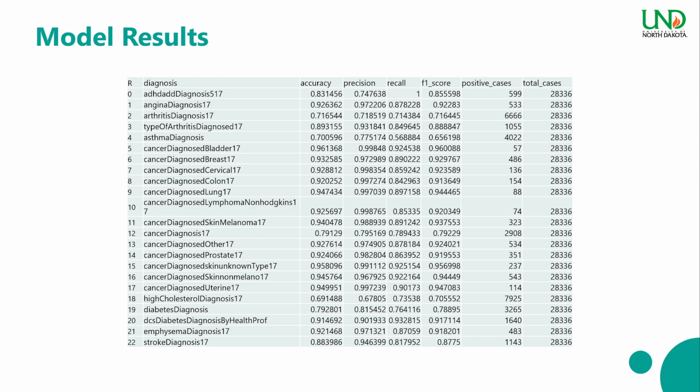But now I've got a solid foundation of trained models, and each of these is ready for the next phase, which is getting an ensemble model set for each one of these instead of just the neural network, and then using explainability to try to figure out why it says what it says with any given prediction. So the accuracy and F1 scores show the models are learning something, but the results vary. Rare diagnoses like bladder cancer perform well after oversampling, likely because the signal is clear when present. In contrast, more common diagnoses or conditions like high cholesterol or arthritis perform worse, possibly because they're spread across a diverse population without strong social patterns.